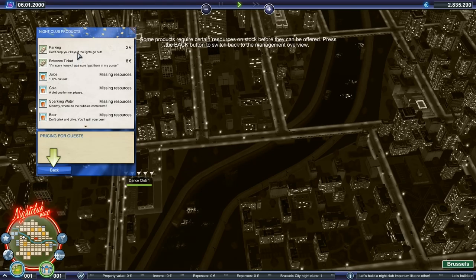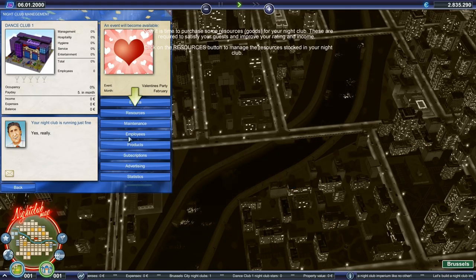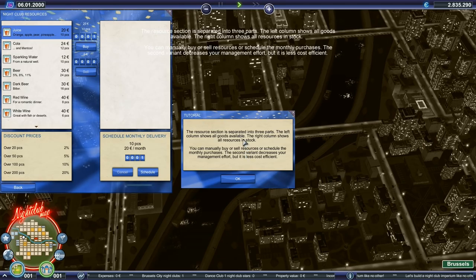Okay, so pricing for guests. We have parking and entrance. Okay, back. I also have to purchase some resources for your club. Satisfy your guests. Click on the resources. Resources. This section is separated into three parts.